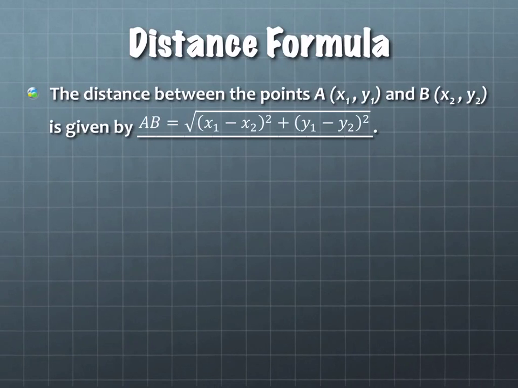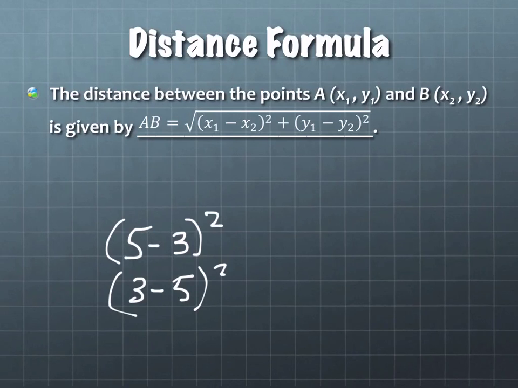Why wouldn't it matter which order you did the subtraction in here? Because you're going to square it first. You're going to square it. And what happens when we square values? They all become positive, right? So if you did 5 minus 3 and you did 3 minus 5, they obviously have different answers, correct? But they're almost the same. One's a positive number, one's a negative number, but the value after the sign is the same, correct? So when you square them and there's no more sign difference, they will be the same. If I take these values and square each of them, I get the same thing because I lose the positive or negative value that I originally had. Or you could say they all become positive. Okay? So that's one thing I wanted to point out to you.